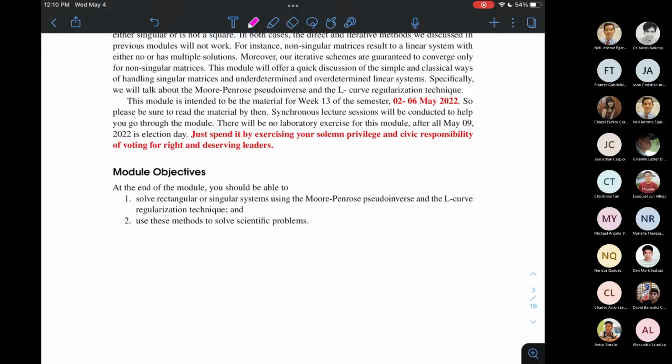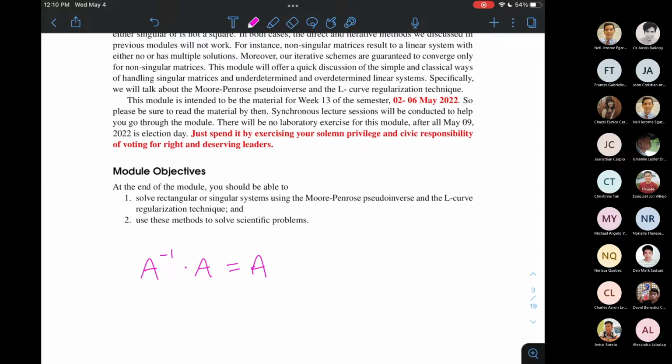Kasi for a matrix to be invertible, there should exist a matrix A inverse such that A inverse times A is equal to A times A inverse equals the identity matrix of the right size. And remember, matrix multiplication is very picky insofar as the dimensions of the matrix being multiplied are concerned. So dapat nagmamatch yung number of columns nung left multiplier sa number of rows nung right multiplier. Kailangan nagko-commute yung A at saka yung A inverse. So ibig sabihin, dapat pareha sila ng dimensions. So if this is n by n, or this is necessarily an n by n, the number of rows must be equal to the number of columns.